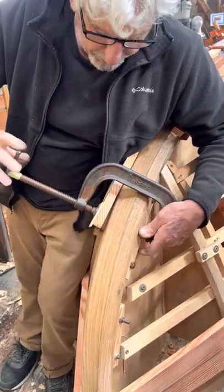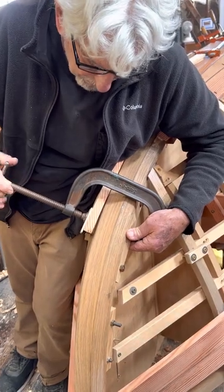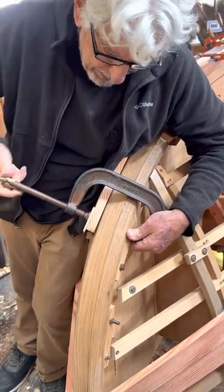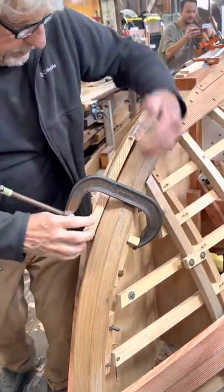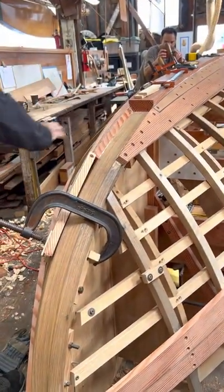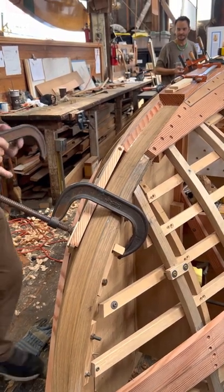We want this nice curve here. I'm going to bring it in in a minute, but the whole logic of this is that it's the tip that you want. Notice that the tip is deeper than it needs to be, so I don't need to be down here because this is going to get cut back anyway. I bring this in like this, bring it in, let it take a moment to stretch, and at the same time I'll come in with another clamp that will catch under here.